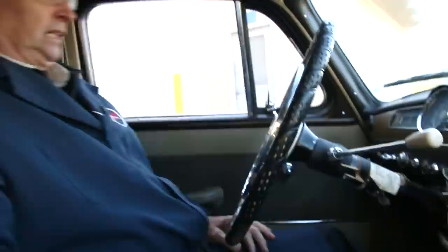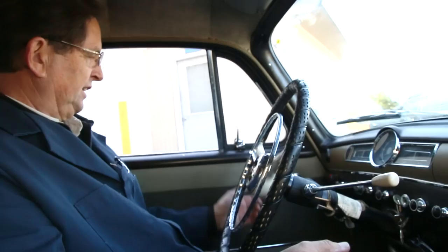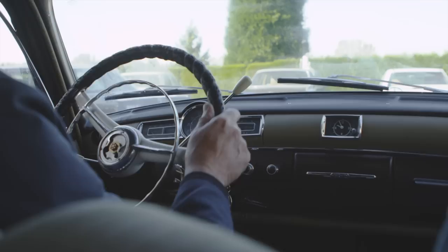Now you're looking at all these switches, which are a little different than most of the new cars. This does have a manual four-speed transmission. First gear is back and up. Okay, I think we're ready to roll here. We use the clutch out.